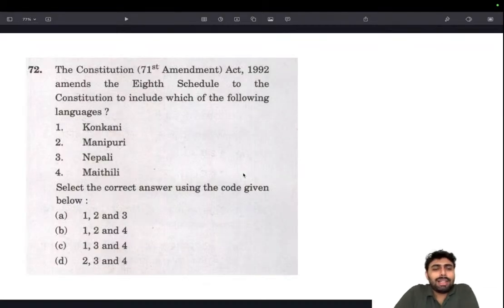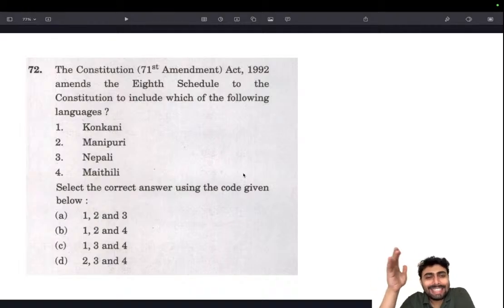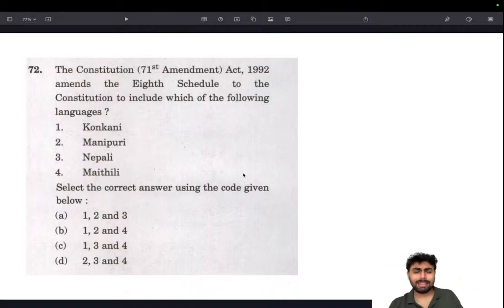Another question. This question is framed in such a way that UPSC is actually testing your mindfulness when you are attending this examination. This was the 72nd question for set A. I think for most sets, this was at the end. So everybody will be very anxious and will be losing their minds over it. And almost everybody will know that Konkani, Manipuri, Nepali, Maithili are in the 8th Schedule. There are about 22 languages in total. And we will know that, yes, that's there. But the issue is that they are not asking the last one added.